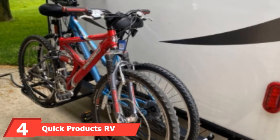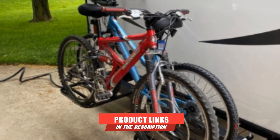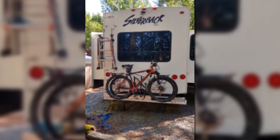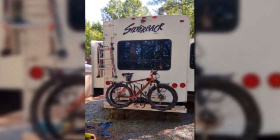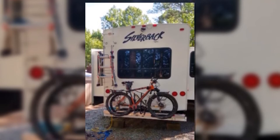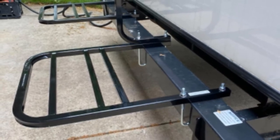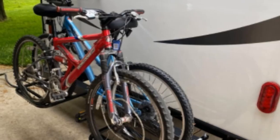The number 4 position is dominated by the Quick Products RV Bumper Mounted 2 Bike Rack. This is a 2-bike rack designed for bumper mounting, manufactured by a leading manufacturer in the RV accessory industry, and is guaranteed to make traveling and exploration more convenient. We love this bike rack because it allows bicycles of all lengths to be carried, thanks to its adjustable mounting. This RV rack for bikes is made from pure steel, making its construction durable and rugged. For extra protection, longevity, and resistance to corrosion, the unit is coated with powder. The Quick Products Motorhome Bike Rack gives you complete customizable control over how well your bike will fit every time.